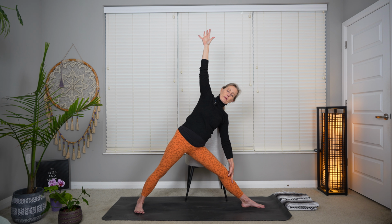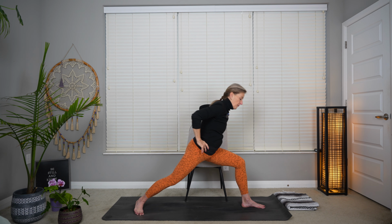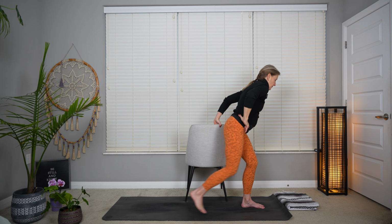Chair right at the back of the heart space. Triangle pose, Utthita Trikonasana. Stand back up. Front of the mat, back of the mat, stretch the nervous system. Hands on the hips, and use the chair to help you get back up to the top. Good.